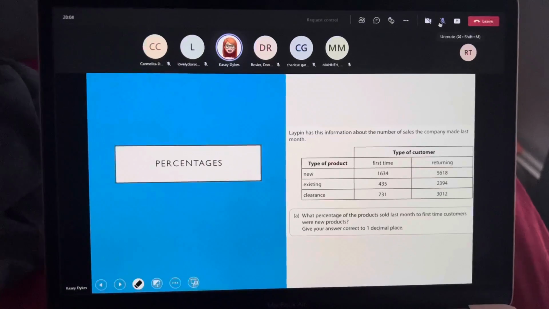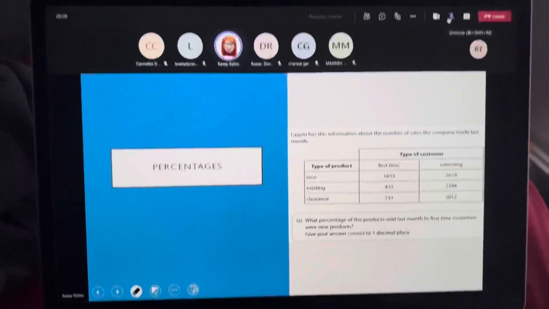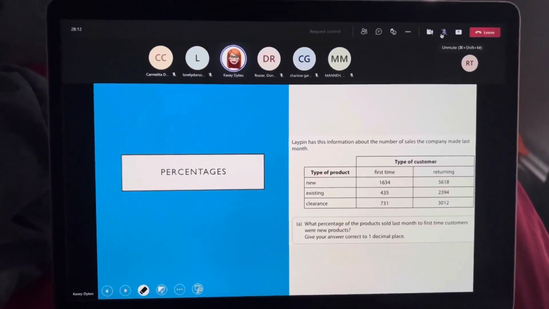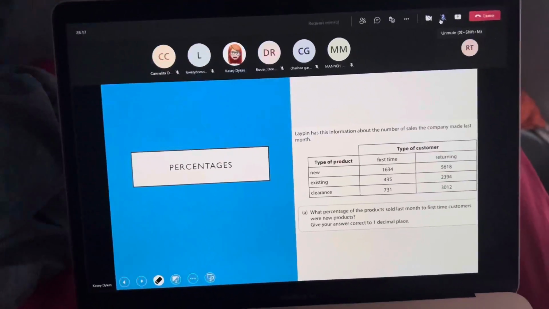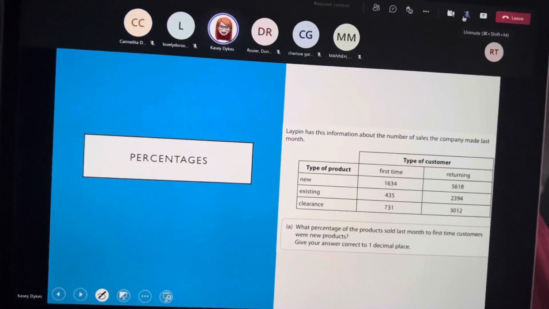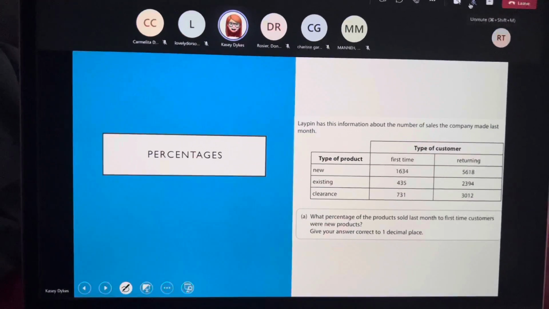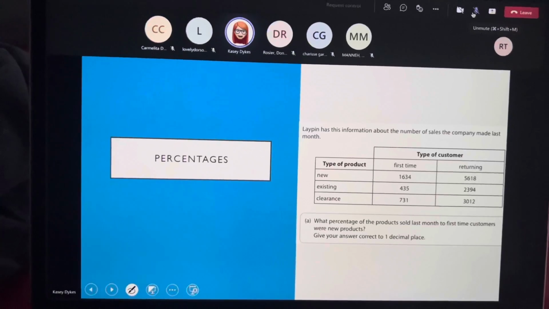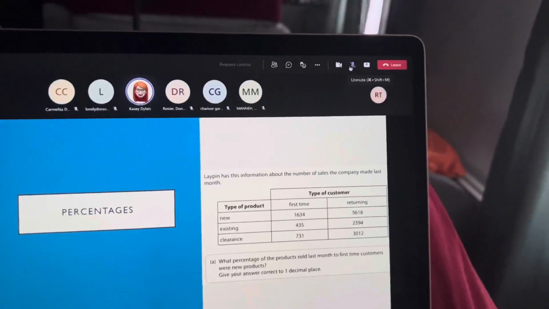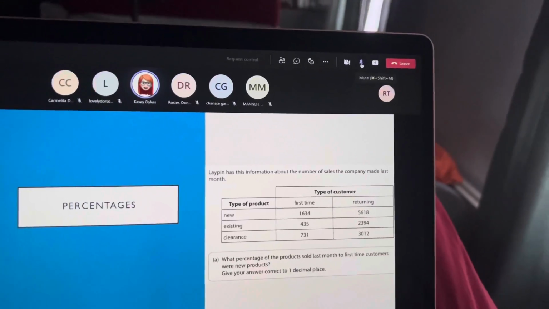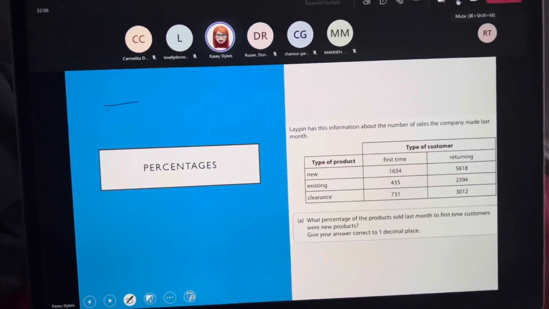So we've got 3 marks for this question. So you've got 3 minutes on this one. Again, we did this in week 3, so it was a long time ago now. What we want to do, though, is work out our total number of products versus the specific number we're looking at. So we're basically trying to write a fraction here, and then we're going to convert it into a percentage.